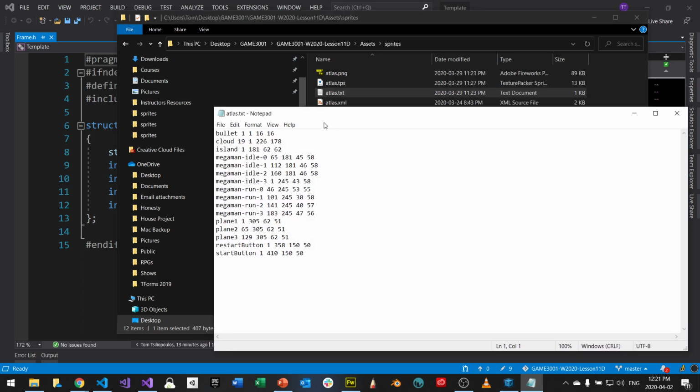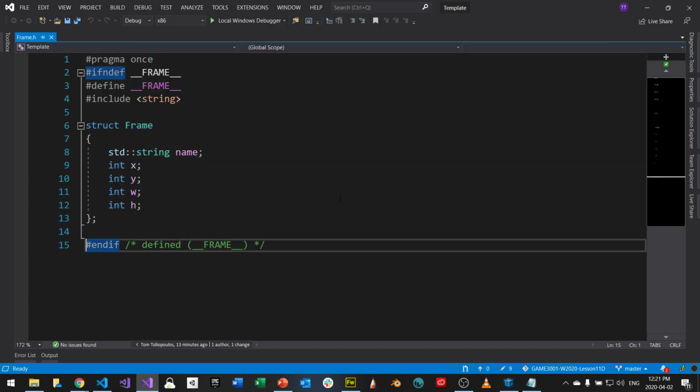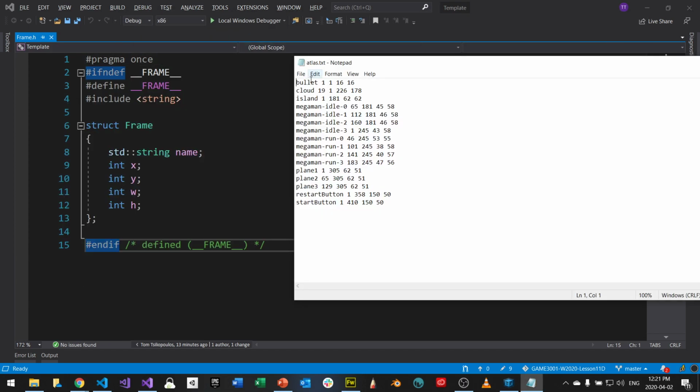There it is. You can see that this txt file is exactly what I'm doing. I need somehow to define where I'm going to store each of these frames, and this structure is going to basically do it for me. The name is the first property, and then I have my x, y, width, and height.